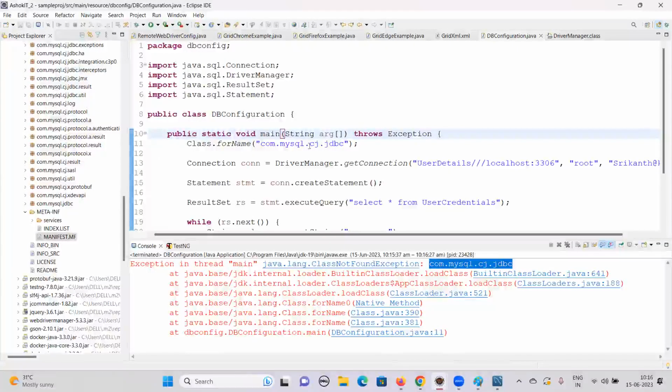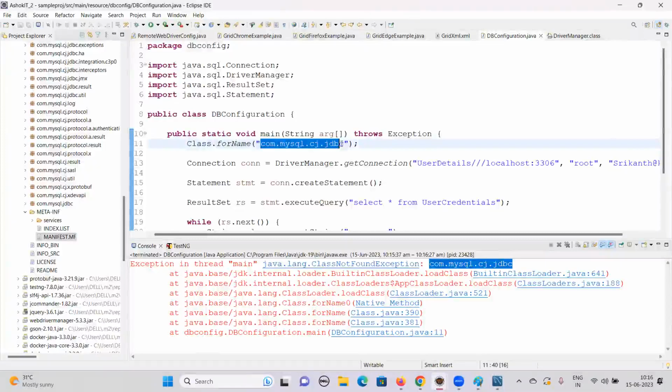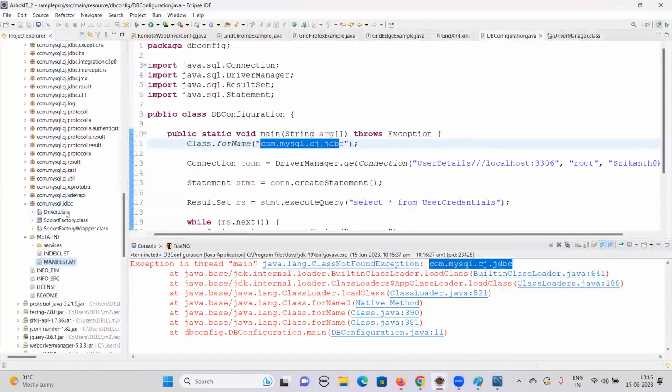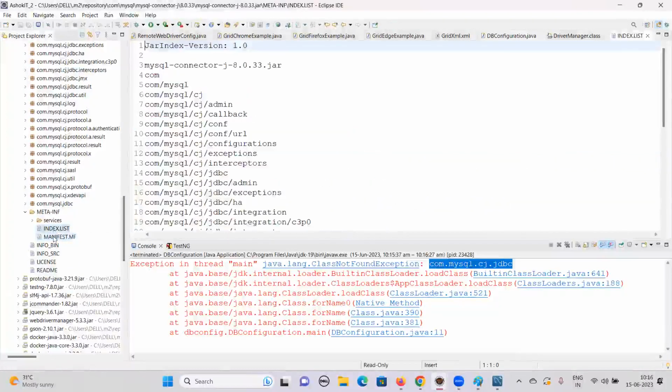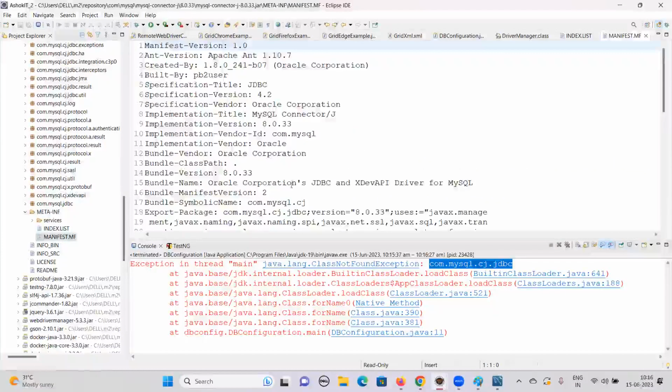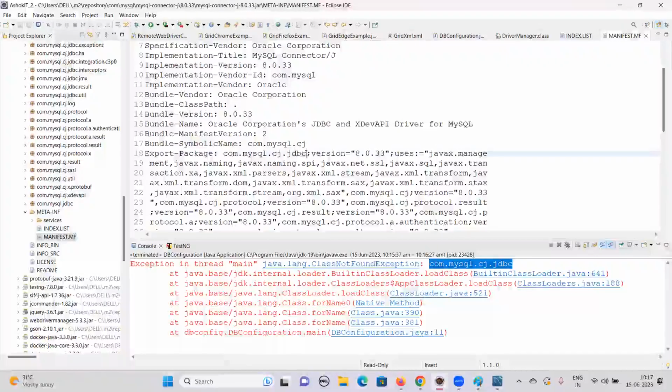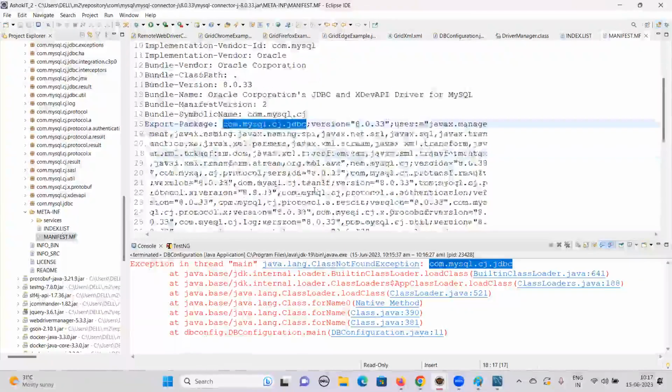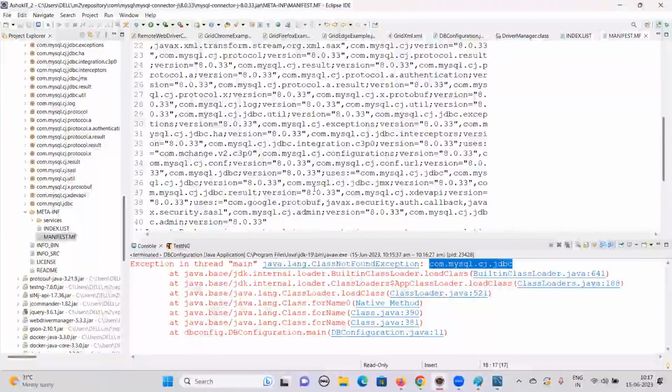So this class is not found. It says it is not registered. Let me just check. That is fine. sql.cj.jdbc. Driver class, everything is fine here. So the package name com.mysql.cj.jdbc, this is fine. So that is what we have to take here, guys.